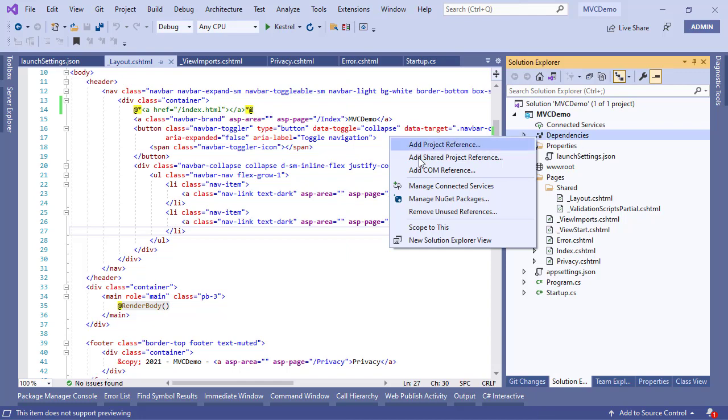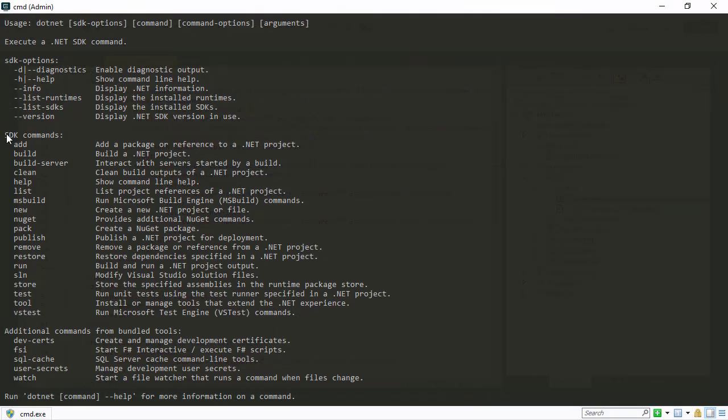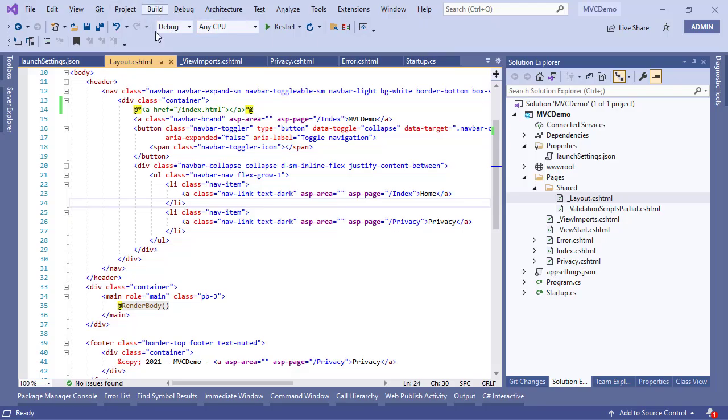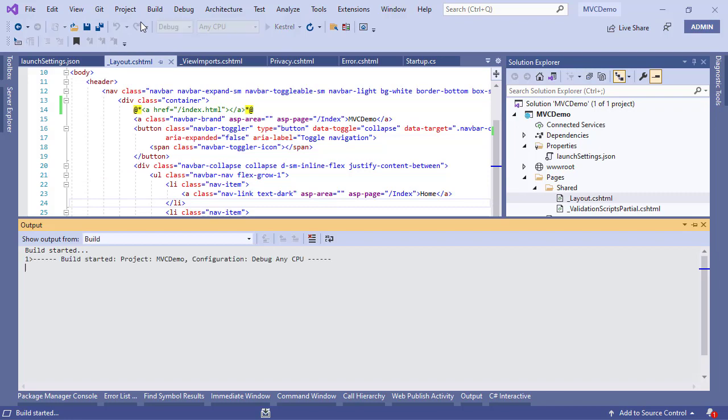You can add project reference, you can add shared project reference, COM reference, or you can add NuGet packages. What this command essentially says is add a package, a NuGet package, or another DLL or assembly from a different project. Right? Build is going to do this activity, build, and then build solution.